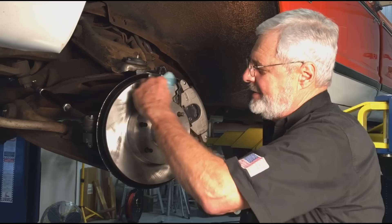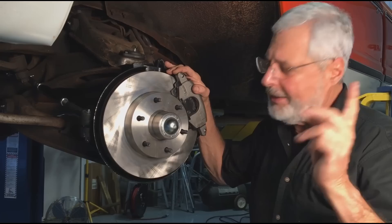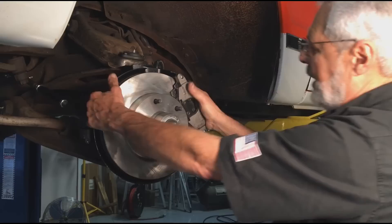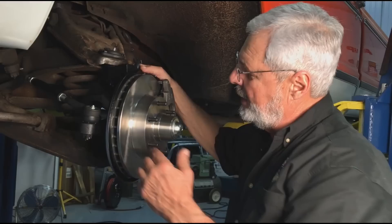Our disc brake conversion is all done. The last thing I'm doing is taking some good brake cleaner and cleaning everything off. I installed the hub rotor, packed the wheel bearings with good grease, and used a seal driver to put your seal in. Don't hit it with a hammer, and the same thing with your dust cap — don't beat it all up. If you don't know how to do that, we've got another video coming on how to properly pack and torque the wheel bearings. These are Timken tapered bearings, and of course they've got to be preloaded. I've got everything together, our caliper's on. The only modification I made to the kit was on the hydraulic brake line — it seemed real close to the caliper, so I put a piece of fuel line tubing over it with a couple of tie wraps so it won't chafe.